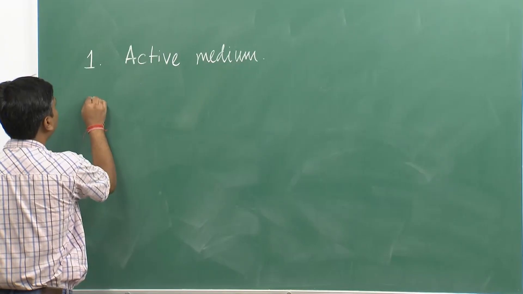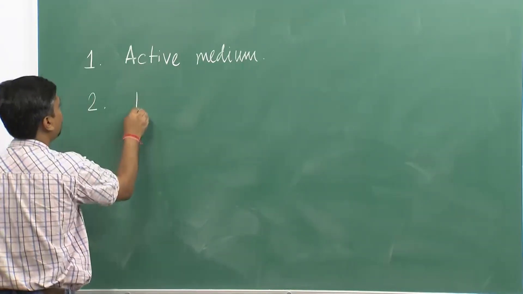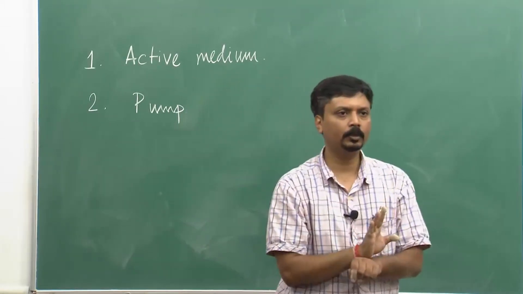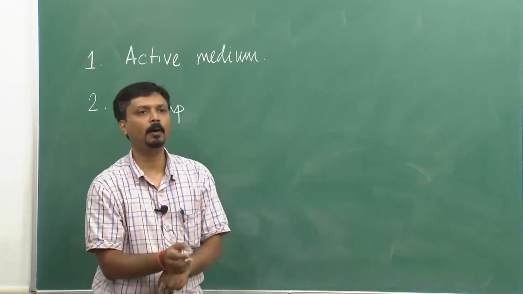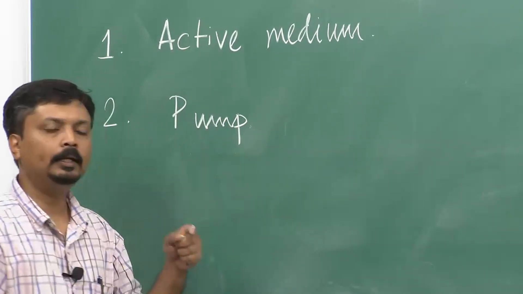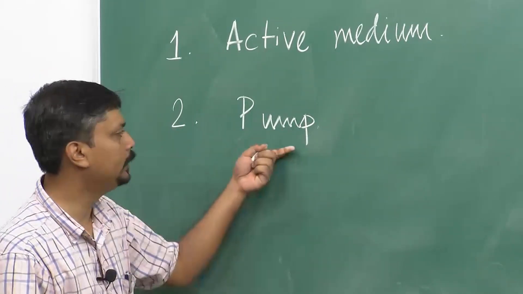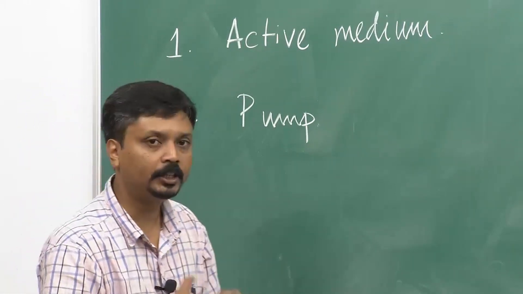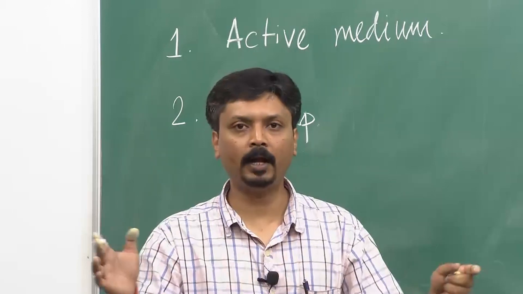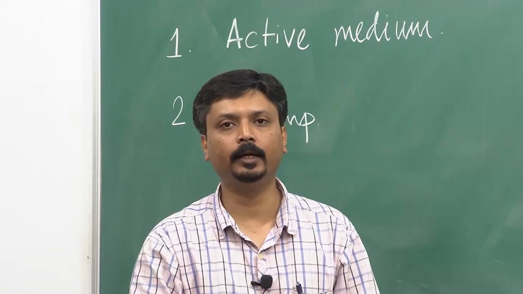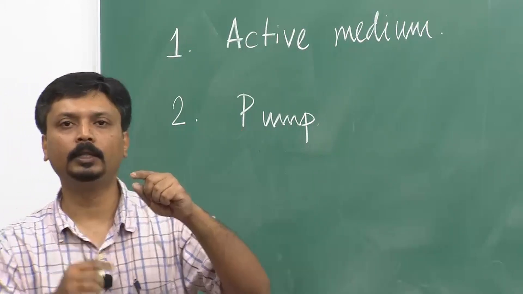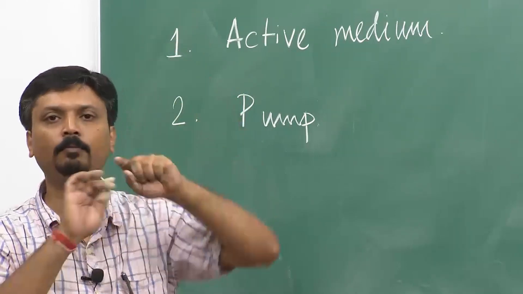What else do you need? You need a pump, because you have to create the initial excitation. You have atoms or molecules in the ground state; you have to pump them to the excited state and then let them decay to the particular state from where they will lase. You need a pump source, which can be various types. You can have a flash lamp — like what Maiman used in his ruby laser. He used a flash lamp, which was broadband with various photon energies and frequencies, and then pumped it. The particular energy required to pump from state 1 to the highest energy level is taken from that broadband flash light.